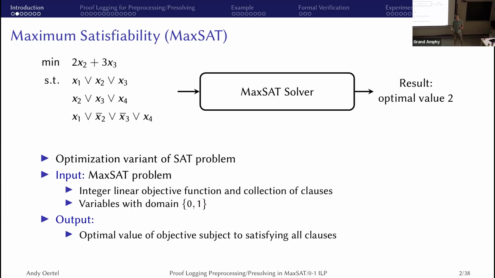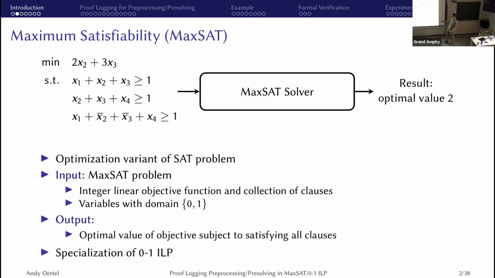We're interested in the optimal value of this objective, subject to satisfying all the clauses. When you compare this to the previous problem, you can think about clauses as just saying that at least one of the literals is true. So we could also say this as a 0-1 ILP.